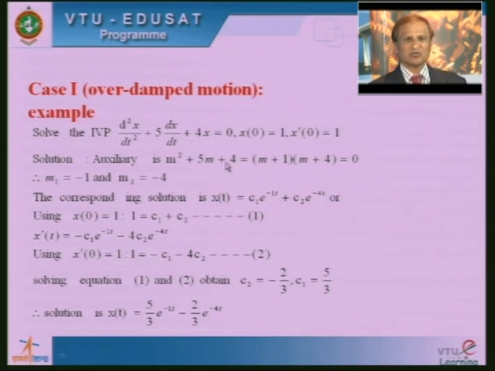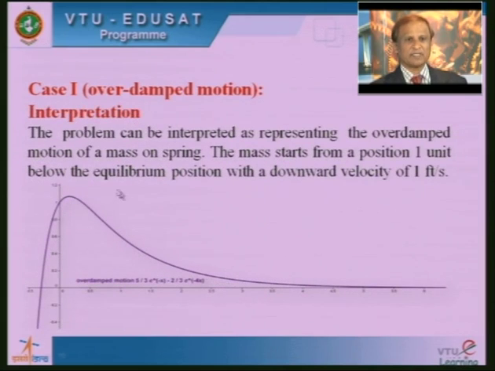They have given one more condition. We can use that condition to find another equation. Now we want to solve these two equations. By solving them, we can obtain the arbitrary constants in the usual manner: c2 is equal to minus 2 by 3 and c1 is equal to 5 by 3. I can substitute these values in the solution, and so I will get the particular solution.